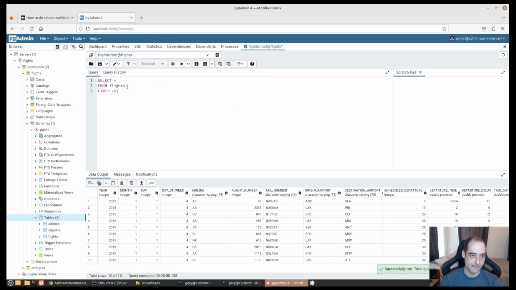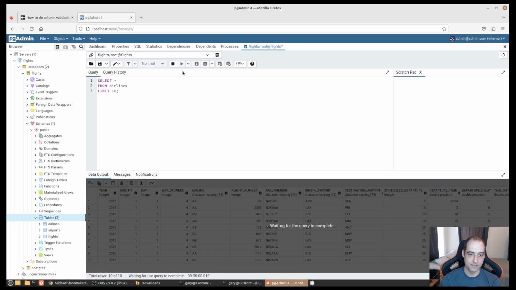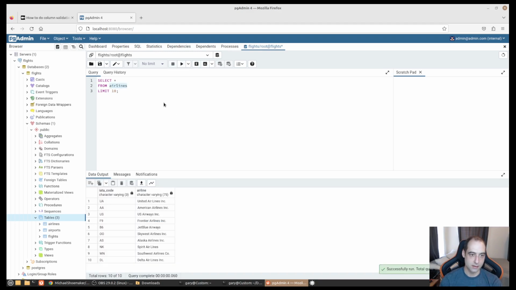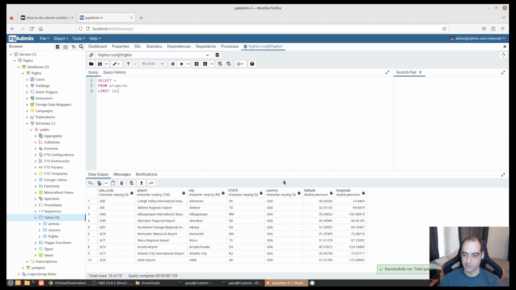Okay. And we can check the other tables just to make sure that the data's in there. And last one is airports. All right, so that was a quick walkthrough on how to get this going.